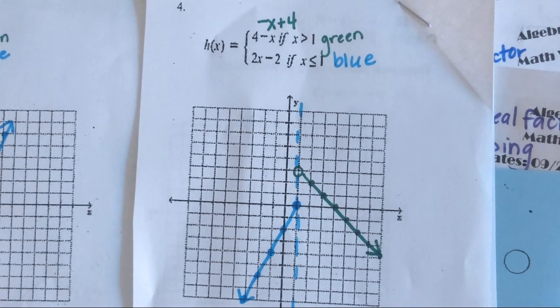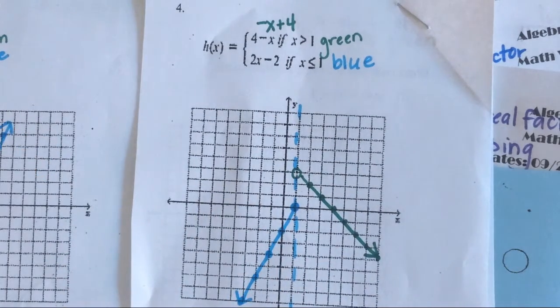It's true if Miss Compton wrote it, because I like to put less than on top, greater than on bottom. But we actually have to pay attention to that, because some weirdos out there put it in a reverse order. Like piecewise isn't hard enough. Now you have to pay even more attention. So if you have either of these two graphs on your paper, I'm giving you points for it. So that's another reason it's taking a little longer.